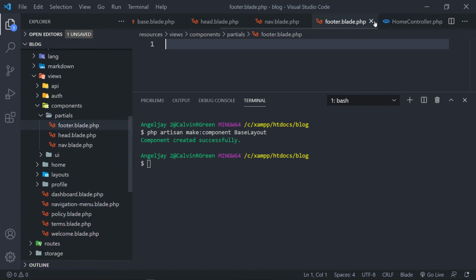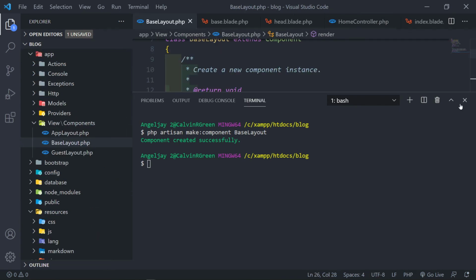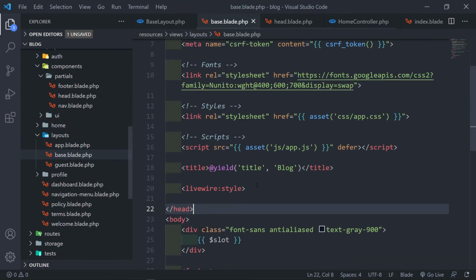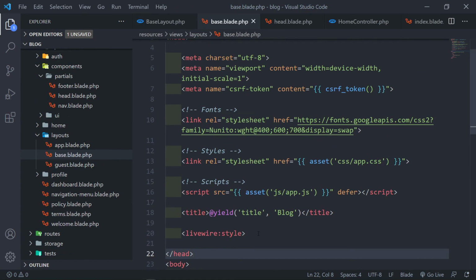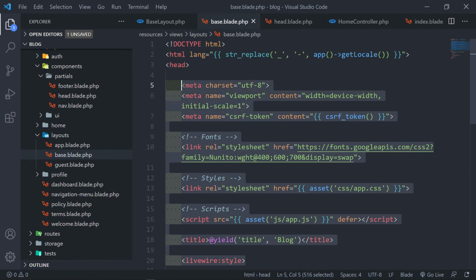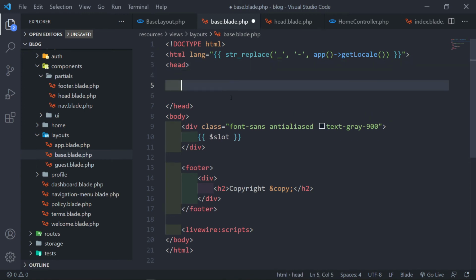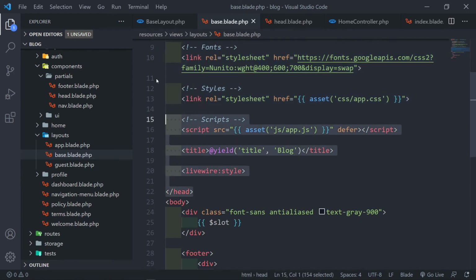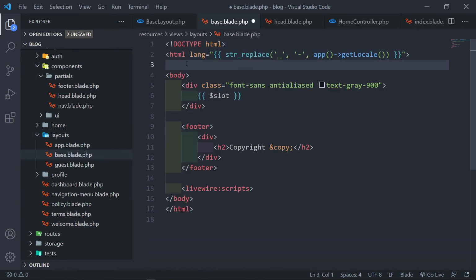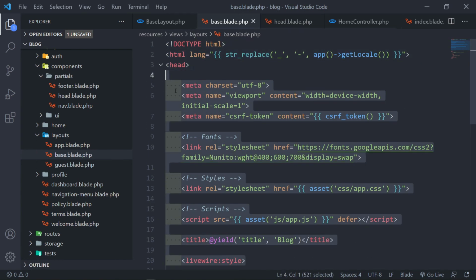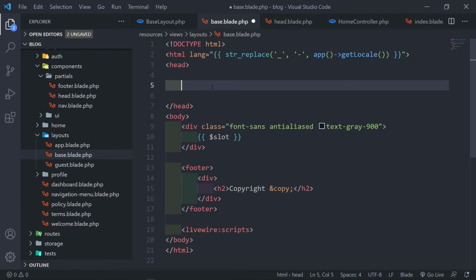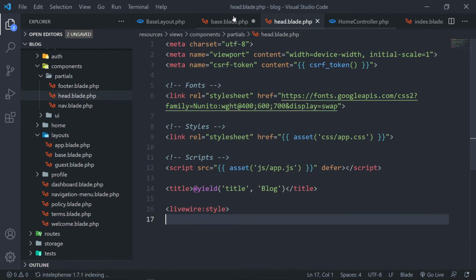Right, so let's close this off. Now what we're going to do now is, in our head section, we're just going to copy everything like this. Just copy it all. And you're basically going to have your empty opening and closing head tags. Or what you can do is you can actually copy the whole head section like this. Okay, so you can do that, or you can just copy the inner part of your head, which I like to do because then I know where everything is. So it's just preference.